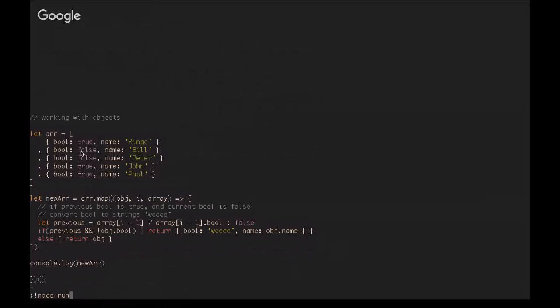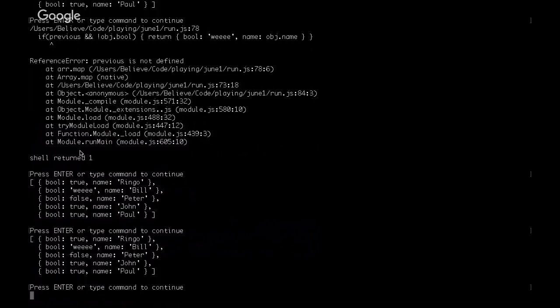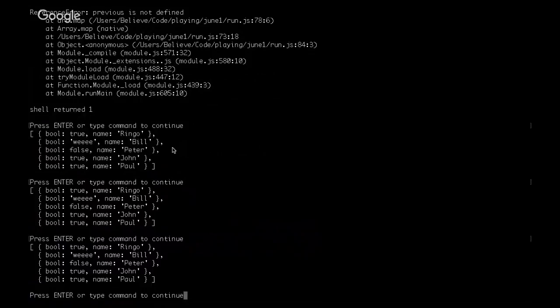And so now, if we look at our array, the only time that there is an object that has a previous element that is true while it's false is the second one. So this one's going to say, is the previous value true? Yes. Am I false? Yes, I am. I will become true. This one has a previous value, but it's false, so it's not going to be converted to true. So now if we look at this, that should be what we get. That's what we've been getting in all our other examples. So we produced the same code 3 different ways.